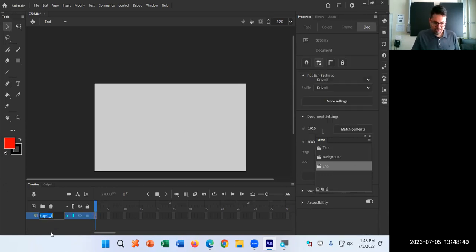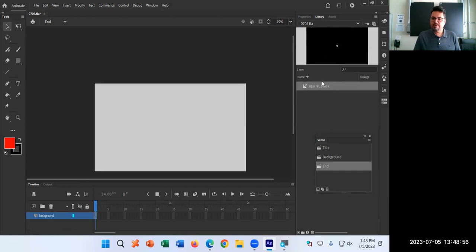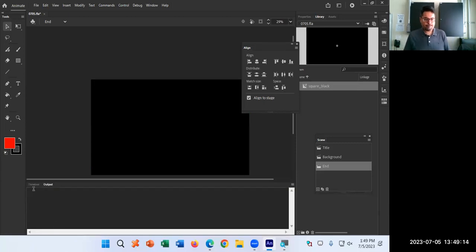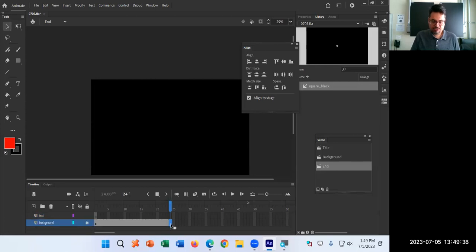And so building up our scene here, layer one, we'll call this background. Have the black square in the library, put that onto your scene, align it up. You layer text. And I know with my planning, time before, time after some animation, therefore, I want to pause for a moment, 1 second or so in the darkness, then the text fades in. So 1 second on the dark background, F5, no change.